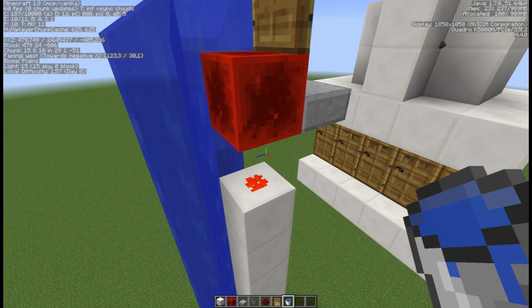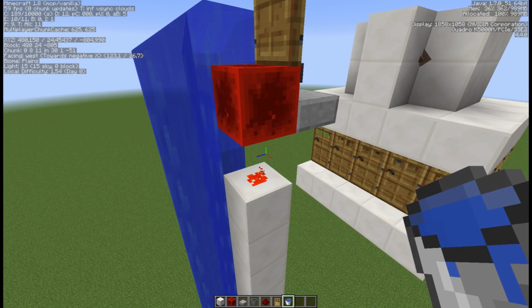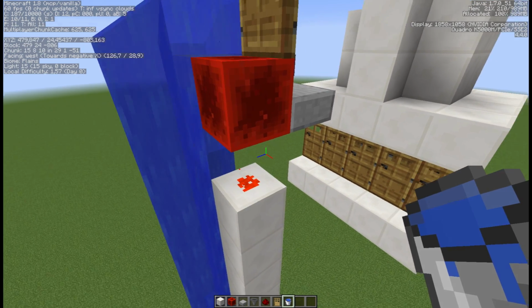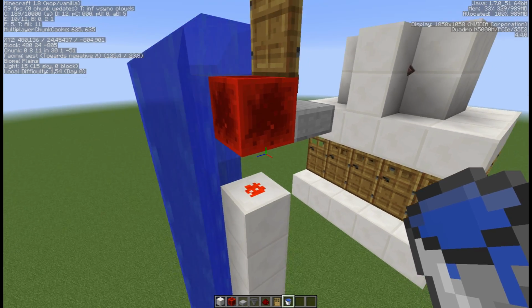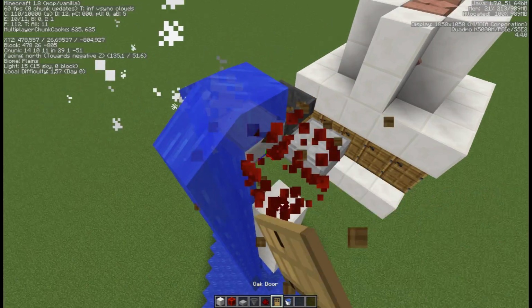So as you can see, the Iron Golems are spawning on here, and I'm in a version of Minecraft where golems are spawning way more frequently, which is why you are actually seeing the Iron Golem spawn so rapidly. Okay, so let's talk about where they spawn.